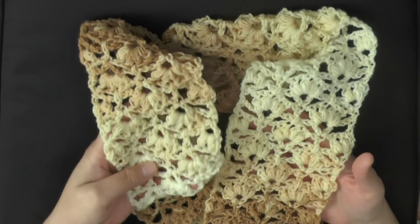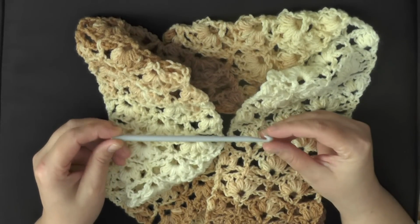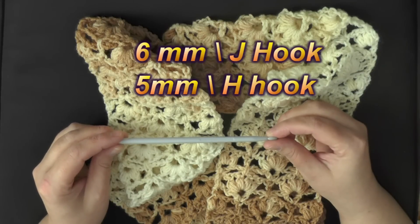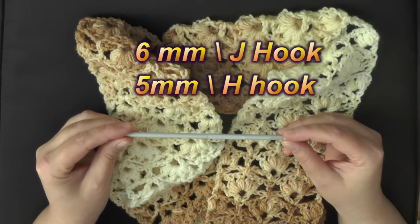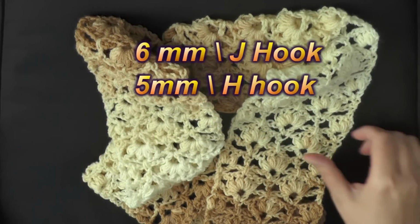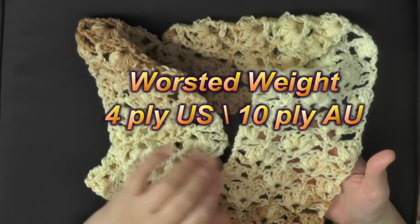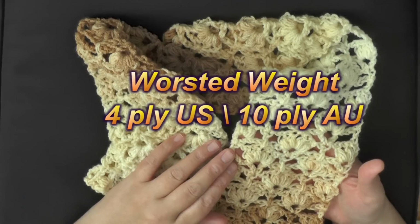It's really, really simple. I used 2 different size hooks, as I usually do, a 6mm hook, size J hook, just to make the beginning chain. And then most of the scarf is made with a 5mm hook or a size H hook. The yarn that I used was 4-ply worsted weight yarn. It's acrylic, 4-ply for the US and 10-ply for Australia.